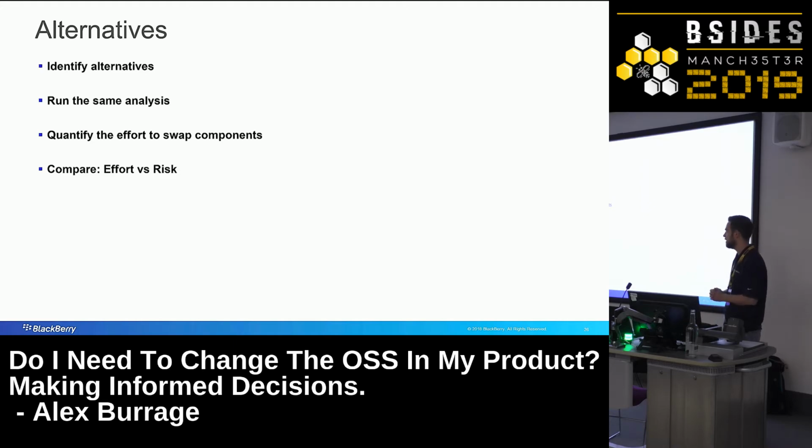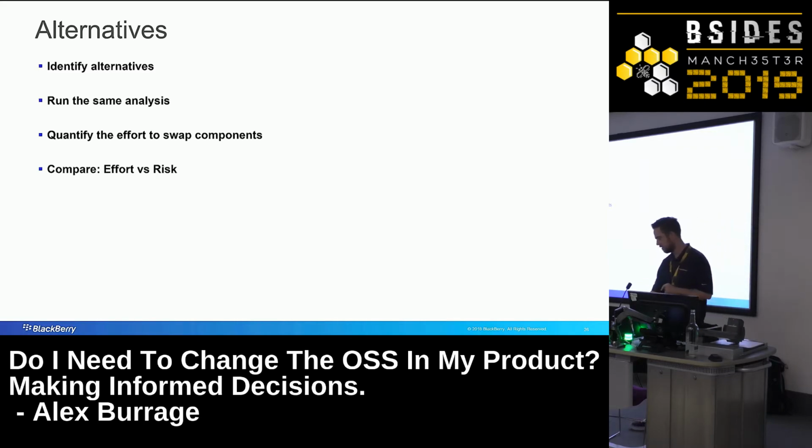That's a decision that has to be made on a company-by-company basis, possibly on a project-by-project basis, I don't know. But my point here is that if you have data, if you can quantify both of those things, then you can make a defensible decision. You can make a good data-driven decision.